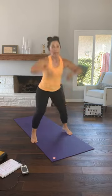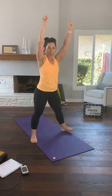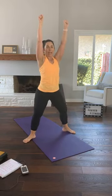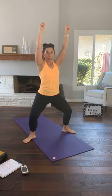Let's do 4 more to finish this set. 4, push down. 3, 2, on the last one, hold. Ooh, my calves are dying. Lower your heels, toes to the corners, sink your hips. You can wiggle your toes here. Maybe you lift your heels back up.